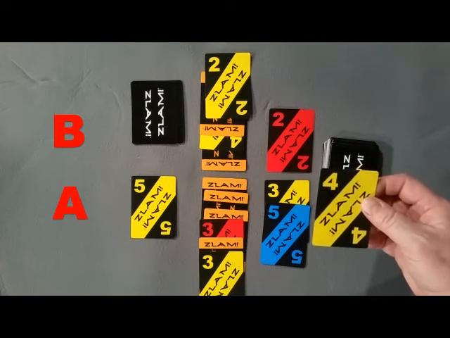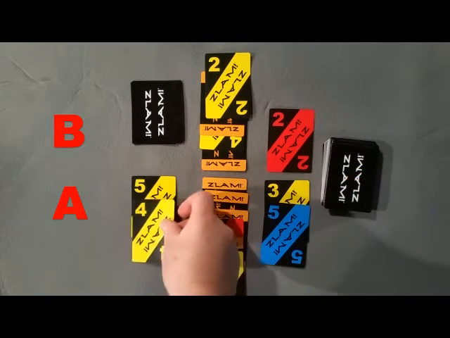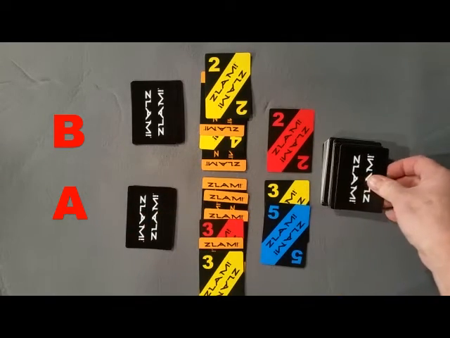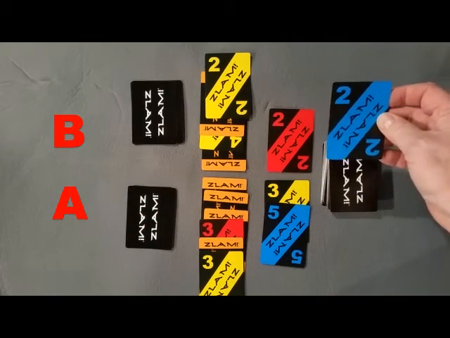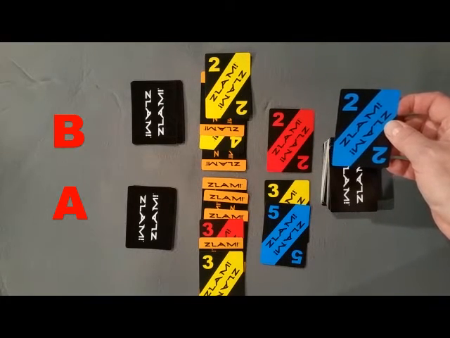This puts stack 1 at 9, both cards are the same color, which doubles the points in scoring, and gets player A some points in this game. Player B draws a 2 and chooses to hand it off to player A. Player A can only play it on stack 2, since playing it on stack 3 would put it over 9.